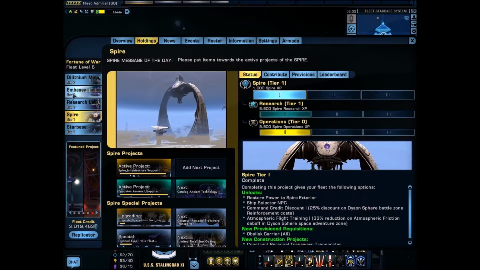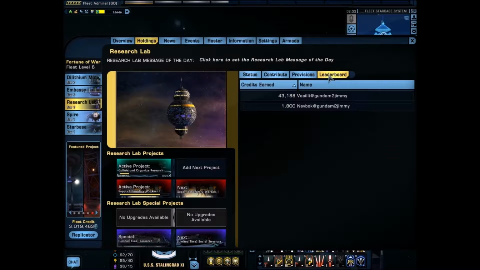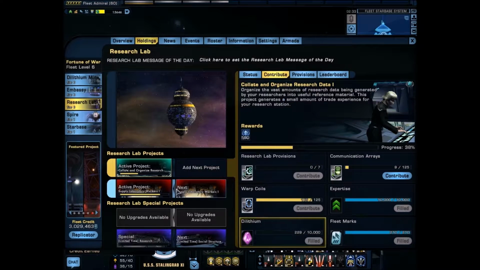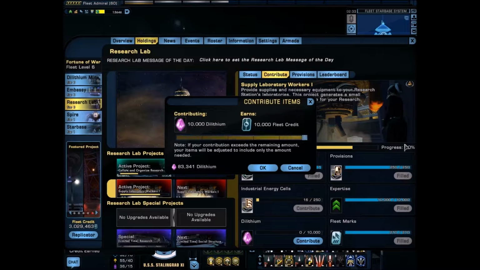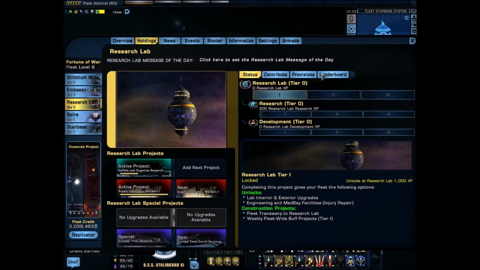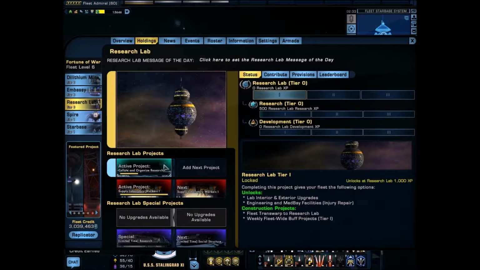So the research lab is still level 0. And you can see progress on the research lab is almost nothing. I didn't really care about the research lab. Research lab leaderboard is literally just me. I am the only one to put anything for the research lab. So I suppose I can put in a little more while I'm at it, just to help it out a bit. That'll help them. There we go. So you have the status still there, but you notice the leaderboard went up by 20,000 for me. So yeah, research lab, next to nothing.